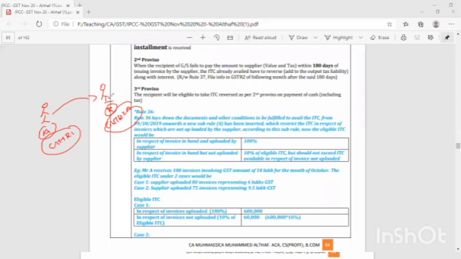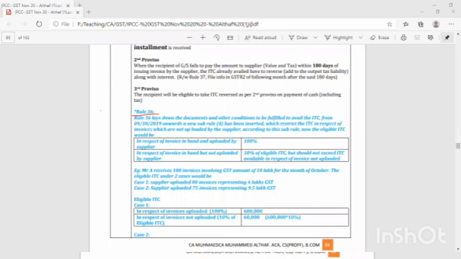What happens if, for example, Mr. B has the invoice and has paid the GST amount, everything, but while filing the GSTR 1, Mr. A made some mistake, that means he entered the GST number of Mr. B wrongly? Then this sale will not get reflected in the GSTR 2A. So the question arises whether Mr. B can claim the GST which is not reflected in the GSTR 2A. They amended rule 36 for this. They put a restriction for claiming the ITC which is not reflected in the GSTR 2A.